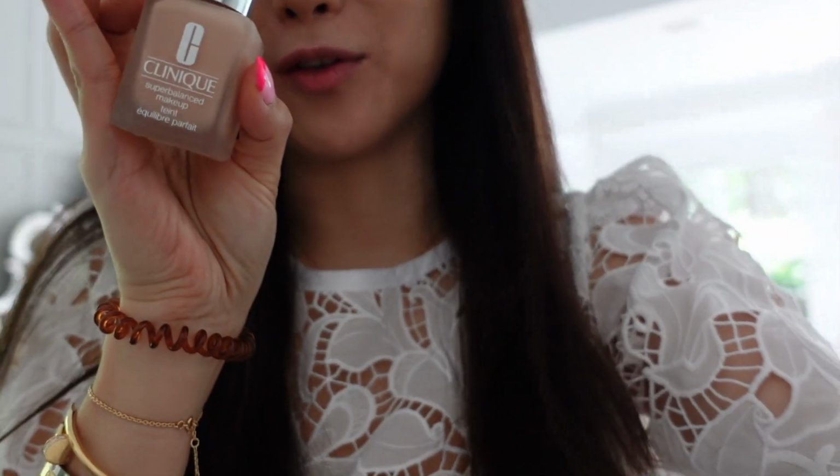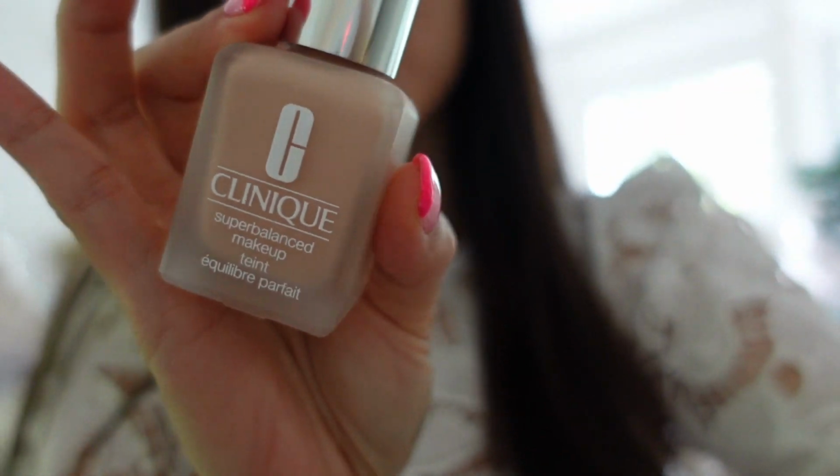And also on my face, the new foundation I've been testing out. It's like a tinted moisturizer type of foundation. It doesn't give the full coverage, but it gives really nice coverage, and of course you can build it up, and I ended up really liking it. I had to go through another one because it was too dark, so I got a new one. CN 13.5, link it below.